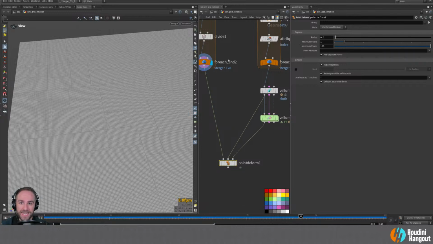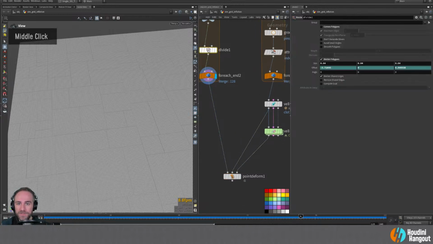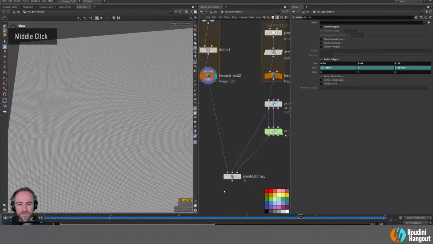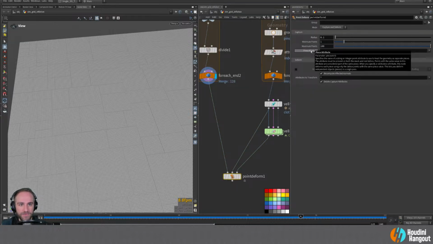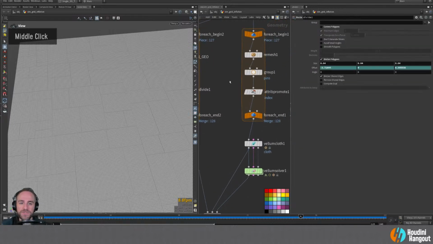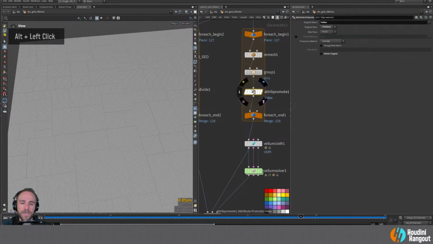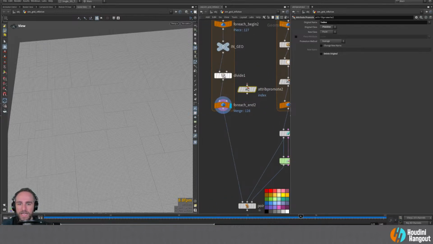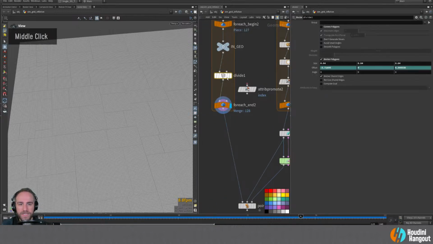So one thing we want to take from this is what's our piece attribute. I think we should have a piece attribute here, which is going to be index. So that's good. Let's just double check that that's looking for a... Nope, that's looking for a point attribute. So I do need to throw this over here as well. So I'm just going to shake that off, and we should still have the index there.